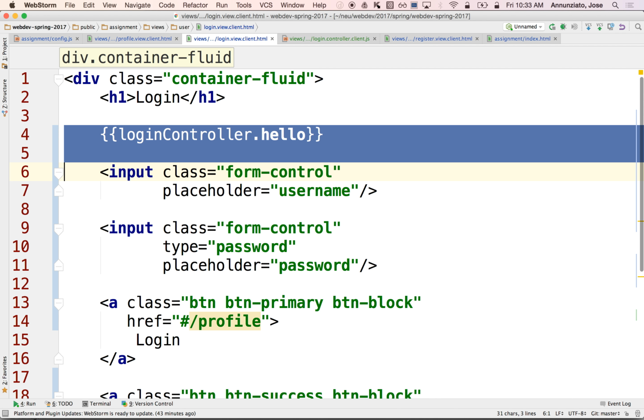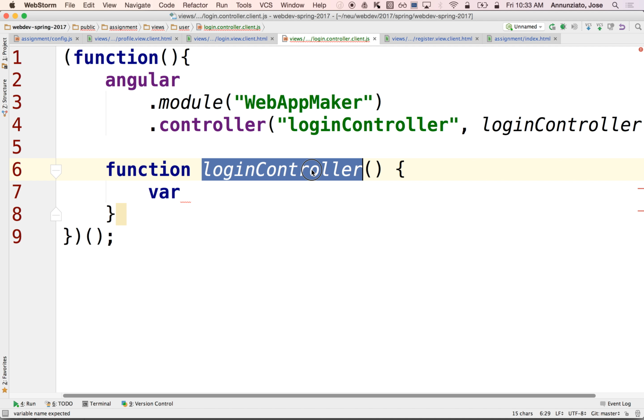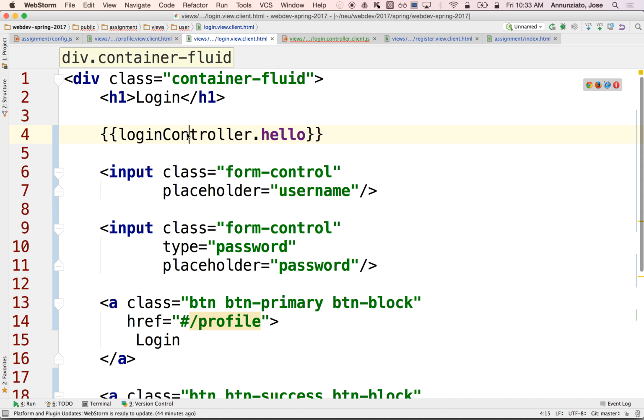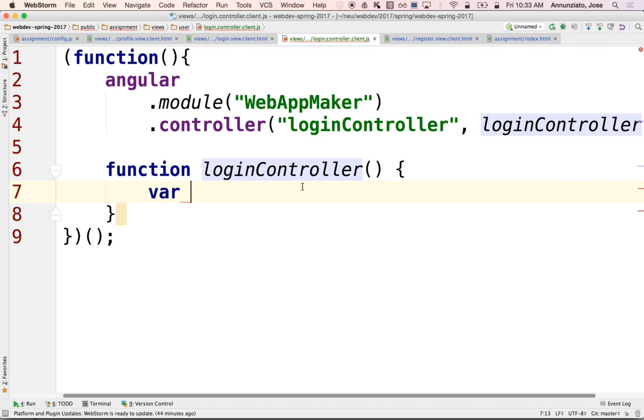So to do that, instead of using scope, we're going to tie the values, the data, to the instance of the controller itself, so that whenever we try to access it from the view, we know exactly where it's coming from. Indeed, we're going to tie it to the instance of the controller. So we're going to create a little variable, and we're going to tie the instance of the controller to that local variable.